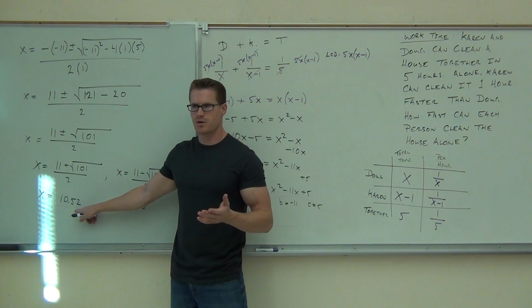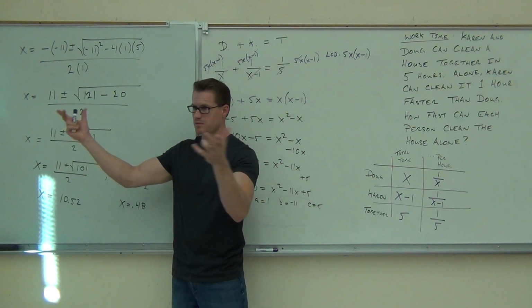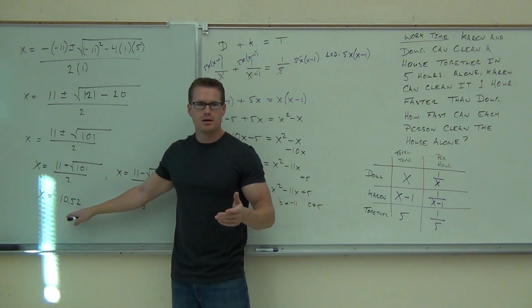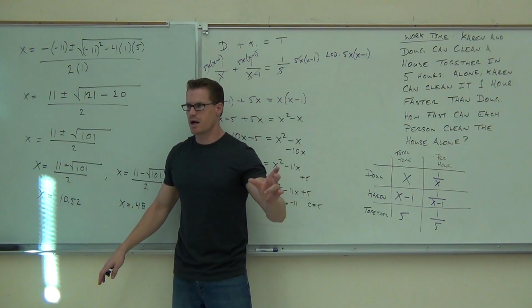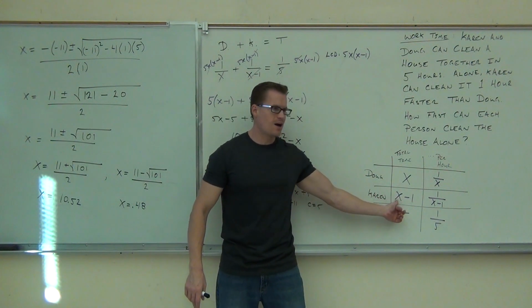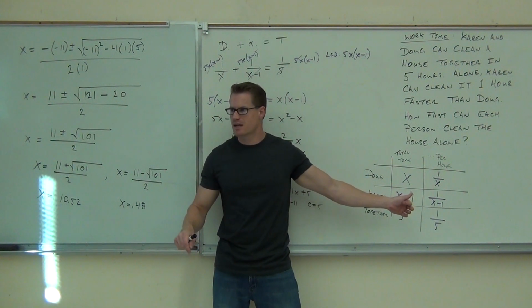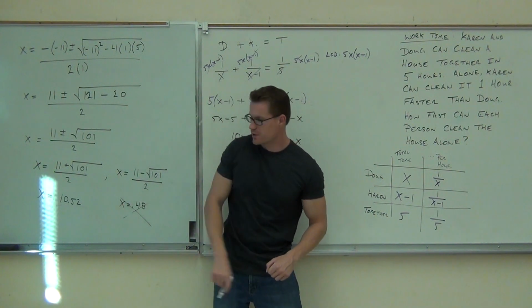10.5 hours, does that seem a little more reasonable? Probably, yes. About twice the time. That makes sense. Two people working, probably twice the time. Well, also, let's look at it this way. Karen would be x minus 1, yeah? If you take this and do x minus 1, you have 0.5 minus 1. That's a negative half an hour. Is that going to work for us? Then this solution really doesn't count for us.